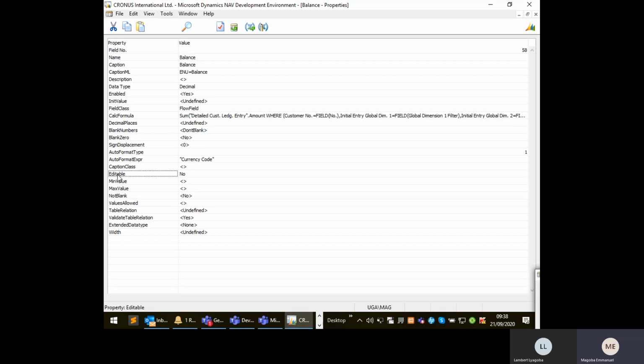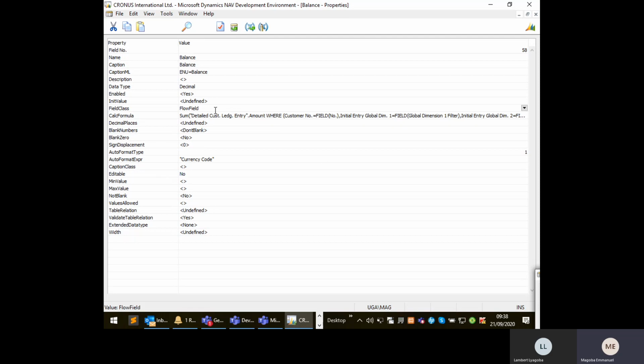If you look here in the field properties, we have editable. So are you saying that the balance is editable? No. Why? Because I don't want somebody to type in the balance. I want it to come from the customer ledger entry. So even the name should be uneditable.